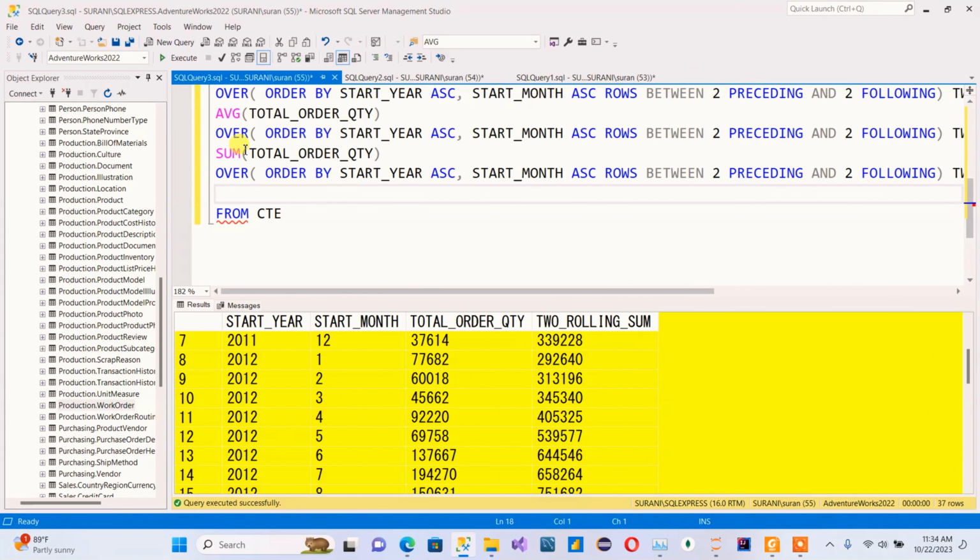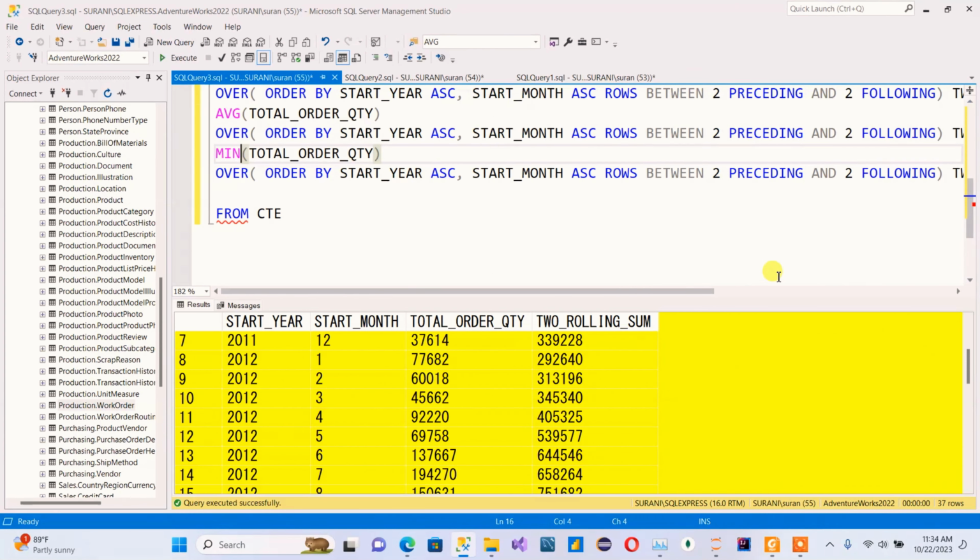So I will type minimum here and change the column name to minimum, then maximum, I'll put max, then column name max. Yeah, and select from CTE.